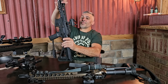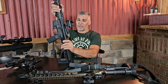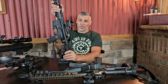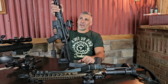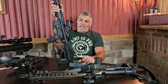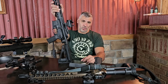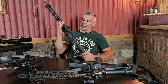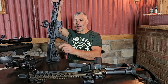Here we go. Red dot on a good rifle with a good zero. No rifle and optic is going to be worth a darn without a good zero and you understanding the zero. Why not the LPVO? Why not the magnifier? Well, if I had a more specific thing in mind, maybe I would choose those things. But for general usage, general purpose, good out to 300 yards easily with just this setup.